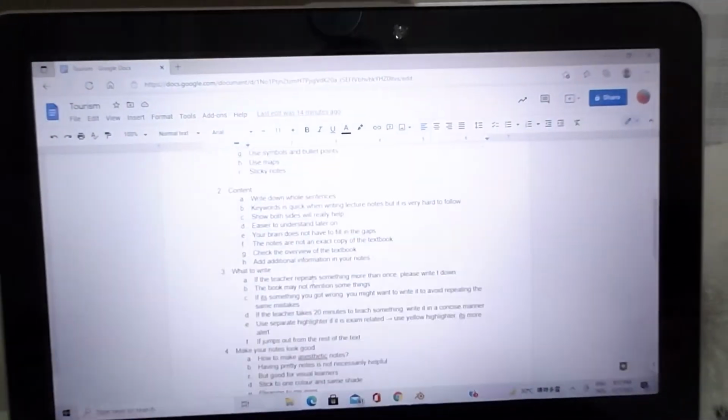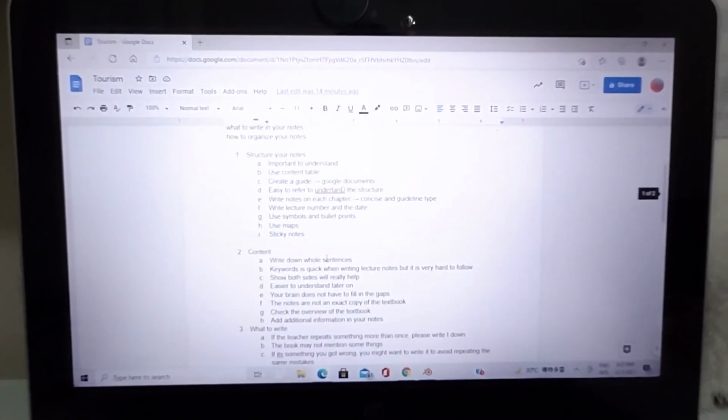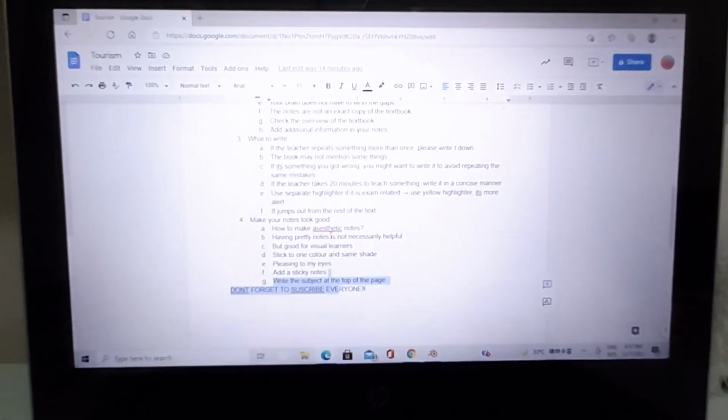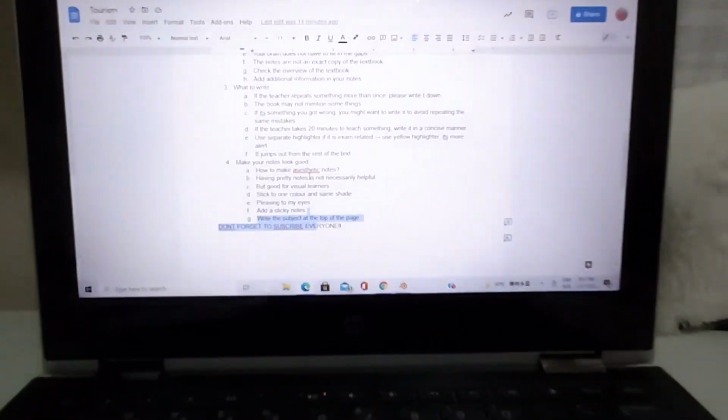Now in terms of content, I'd like to mention that when you're making notes, I think one of the key criteria is that writing in key points like this is not going to be very helpful. It might help you in the short term, just for lecture notes, just for being able to write it quickly.